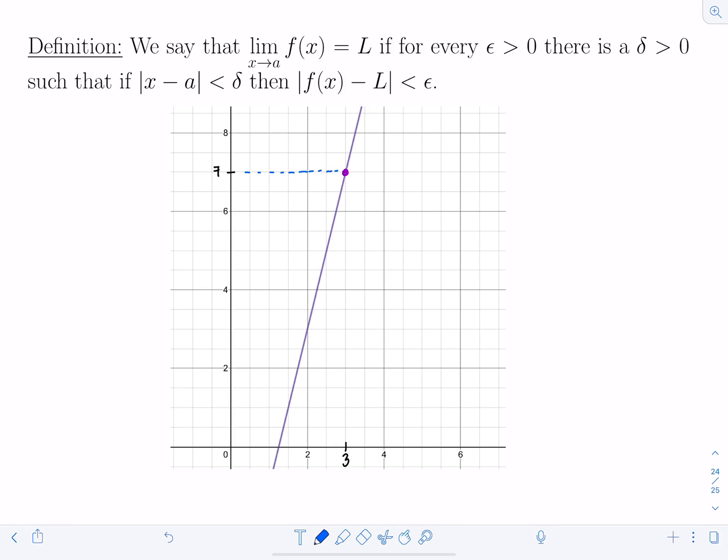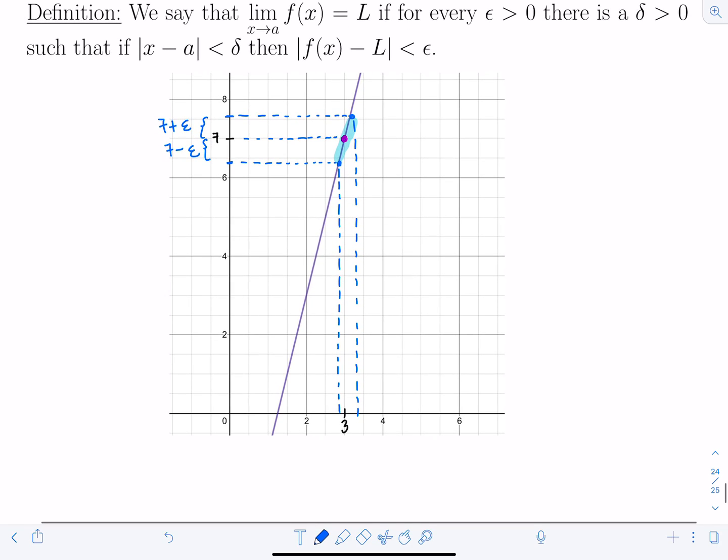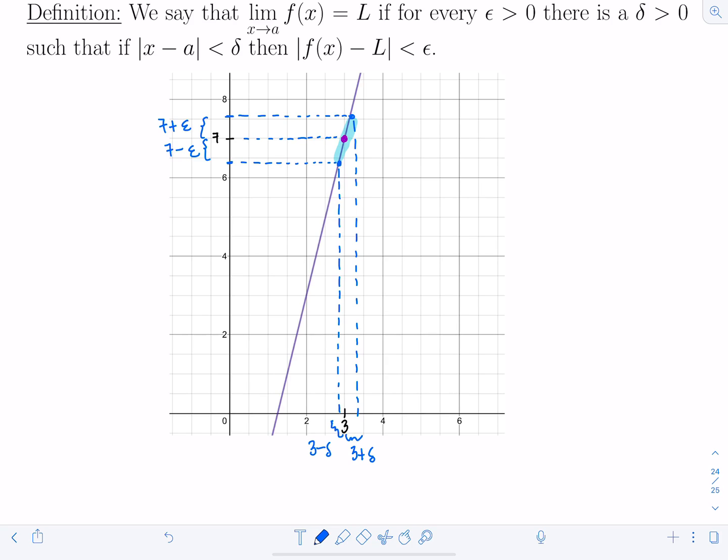And I'll show you here with arbitrary notation how that would work. So here's the limit L. And then you're going to be given some epsilon. So say you come up here, this is going to be 7 plus epsilon, or maybe down to here, that's 7 minus epsilon. The idea is you take this back to the graph. That's the wiggle room that you're allowed in the y direction. And then now you want to figure out, okay, how much wiggle room do I get in the x direction to stay within that epsilon band? And whatever that distance is, there's your delta. So there's your 3 plus delta, and then on the other side, that's your 3 minus delta. Okay. Good.